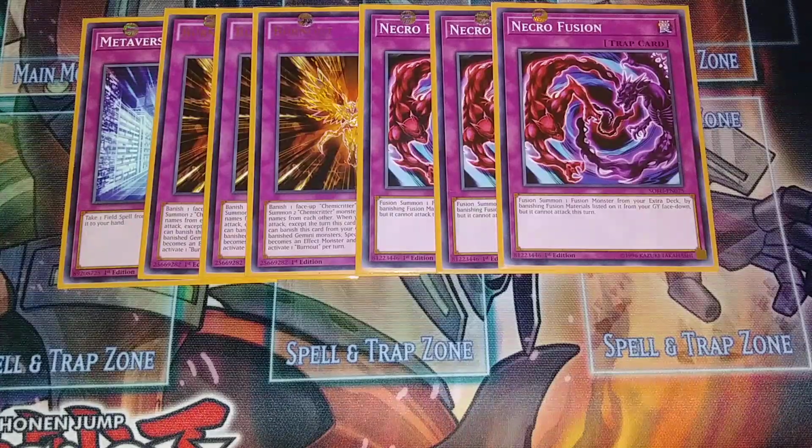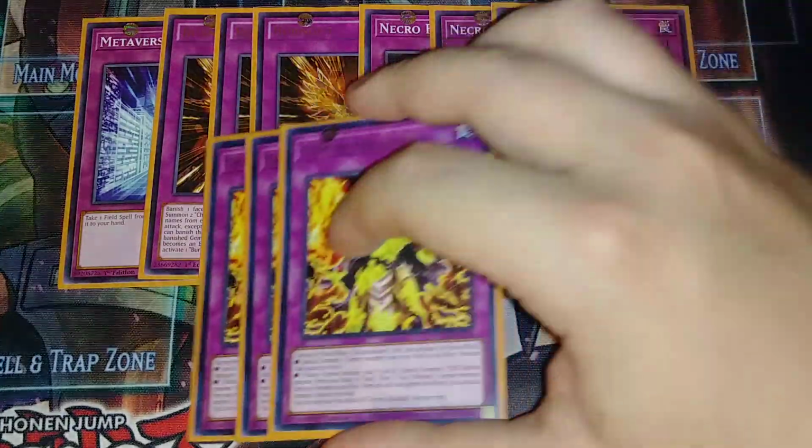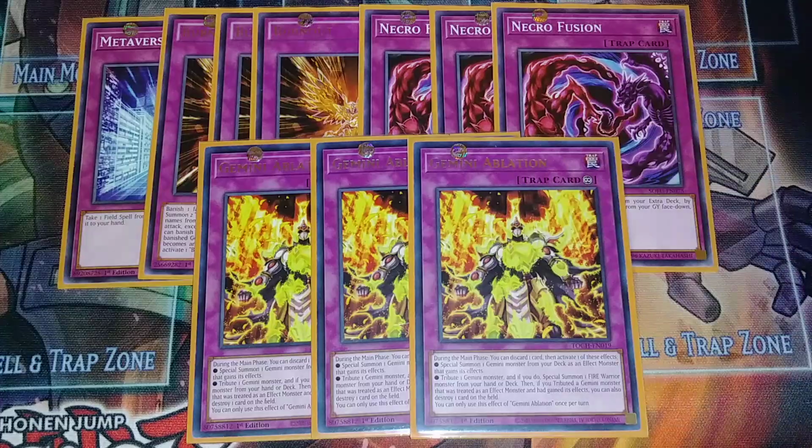We then play 3 copies of Gemini Abellation, I think I'm saying that right. This is one of the new cards that came out of Toon Chaos, but during your main phase, you can discard a card to activate one of these effects. You special summon a Gemini monster from your deck as an effect monster, and that gains its effects. Or you tribute a Gemini monster, and if you do, you special summon a Fire Warrior monster in your hand or deck.